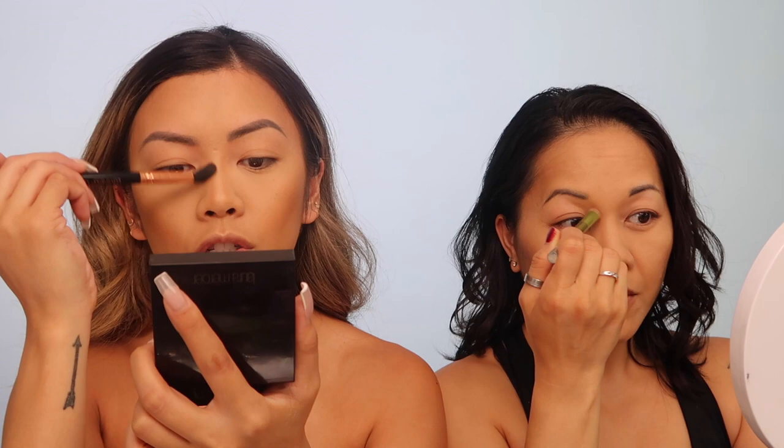I would never do this by myself. It's funny, people think I got a nose job, and no, I did not get a nose job. I just know how to contour my nose, so it looks like I got a nose job. I still got my Filipino nose, guys.